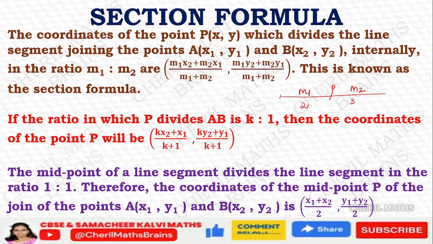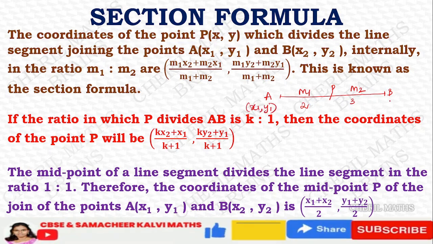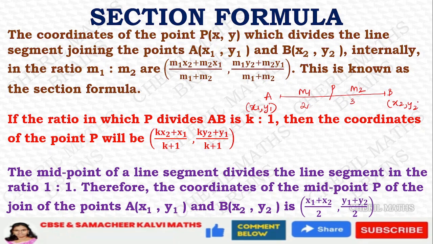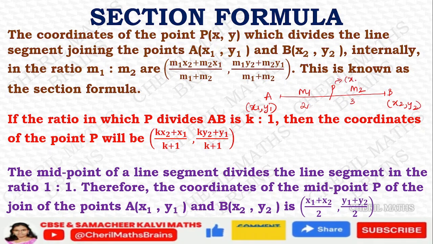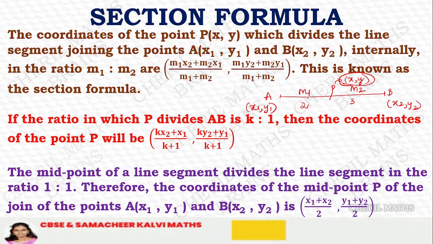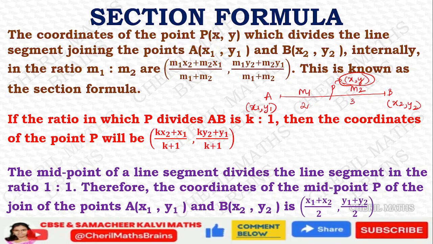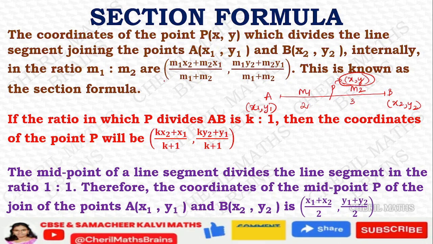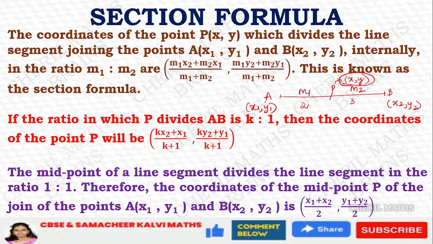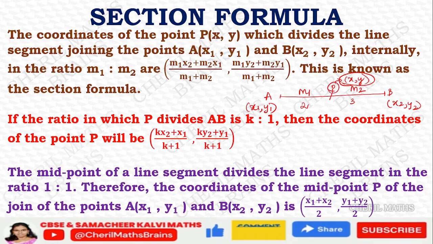So we have the line AB. You will have the coordinates for A and B, which we will take as x1 comma y1, and here we will take x2 comma y2, and the point P you are taking as x comma y. To find this point, you are going to apply the section formula, wherein you will be given m1 and m2, or m1 and m, the data will be slightly different. So we will be seeing three cases under the same section formula. The first case is where you are given the ratio and you are given the points A and B. You are asked to find the point P.